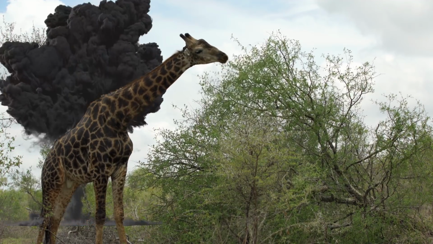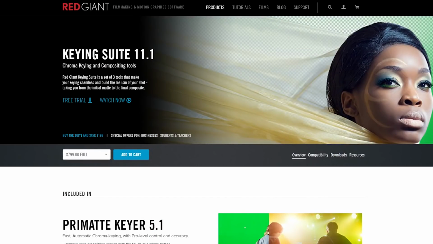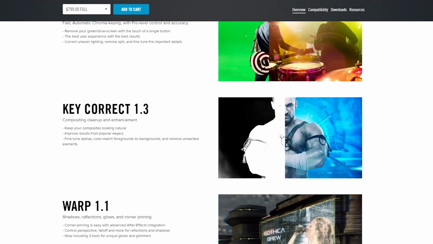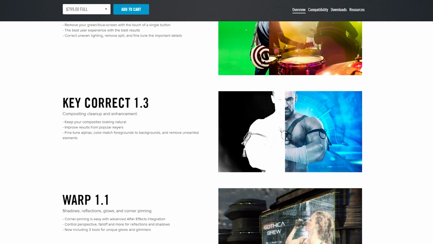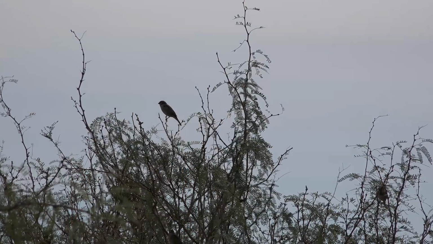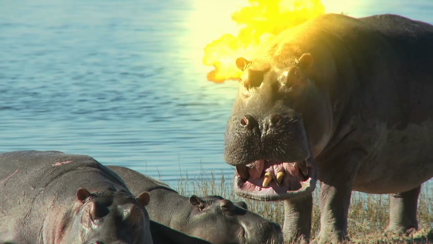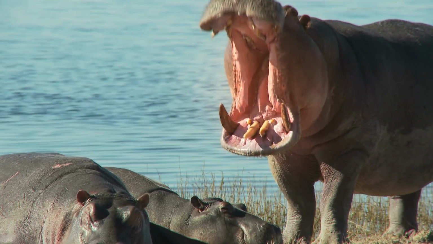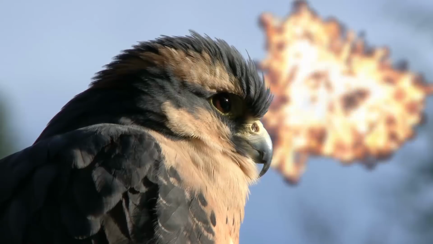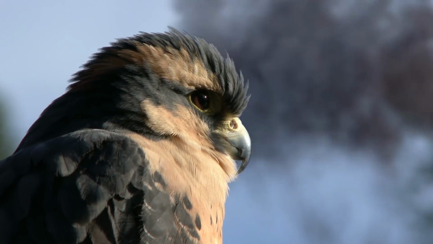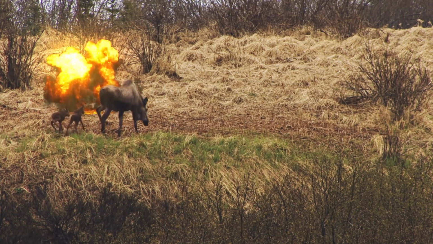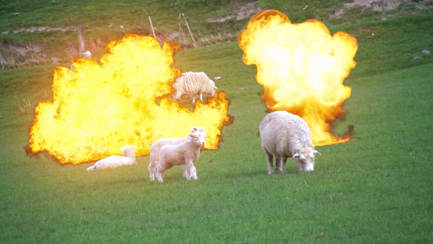However, I did make heavy use of Red Giant's keying suite, specifically the effects Matte Feather and Alpha Cleaner, which can be found in the Key Correct section. Alpha Cleaner is magic. You might also benefit from having Real Smart Motion Blur installed, but you can get by without it. This also is not going to be a step-by-step tutorial with a single end result, which is why there are so many examples, because each and every shot is going to be a little bit different.